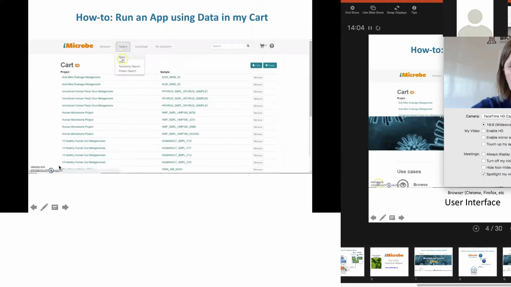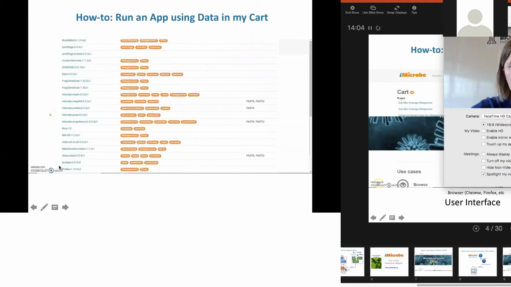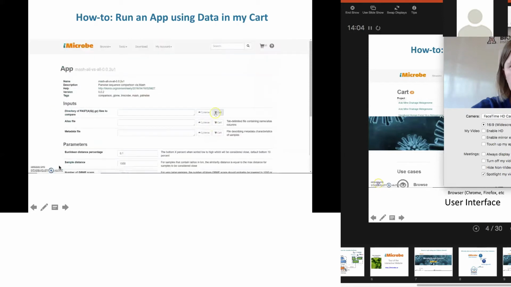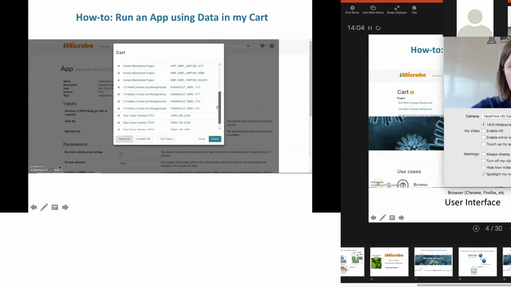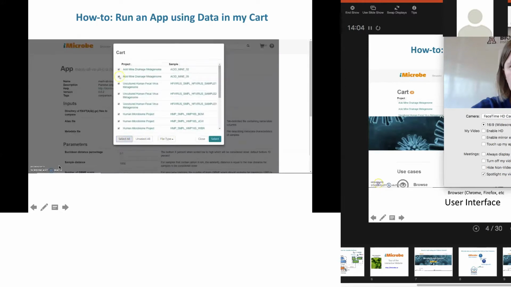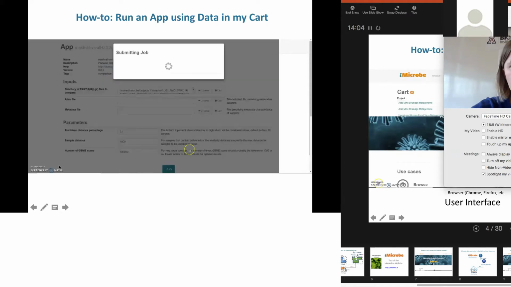We go down to the tools and to applications. You can scroll through the list of applications and you can find your application of interest. I'm selecting the MASH all versus all. And then here I've gone to my cart and I've selected different data sets that I want to include or exclude within the cart. I am also selecting the kind of data I want, which are reads for this particular application. I can change the parameters, and then I can submit the job.